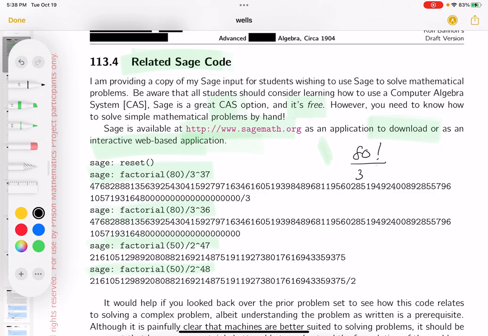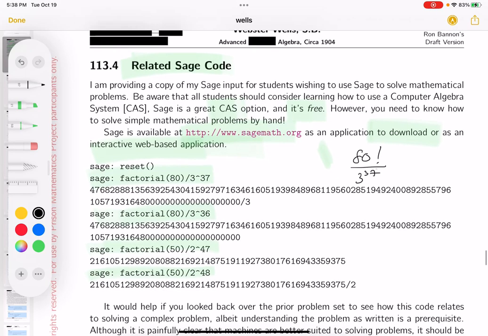It can actually do 80 factorial and then divide it by 3 to the 37, which I said, by the way, I'm sorry, I'm just not copying, right? 3 to the 37. And you get a number out of it. It's not bad. You can do it. And it tells you. You can do that if you want. Here's the deal, though. We're not interested in doing SAGE, by the way, but it can't hurt to have this at your disposal. What are we interested in?